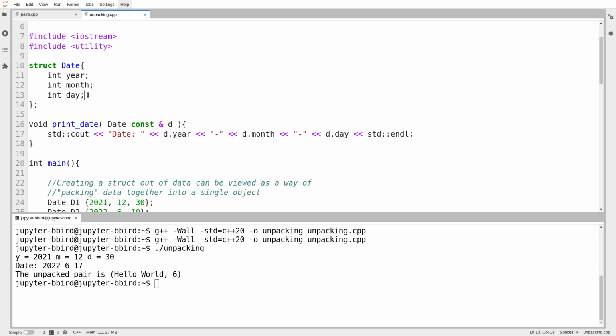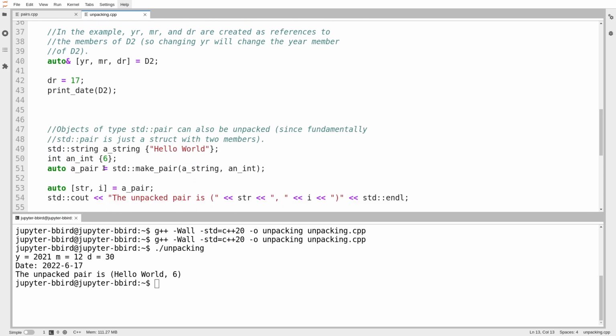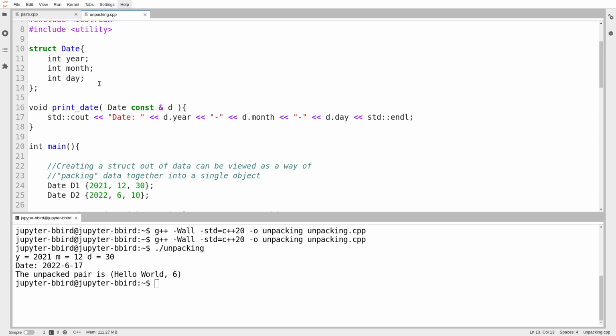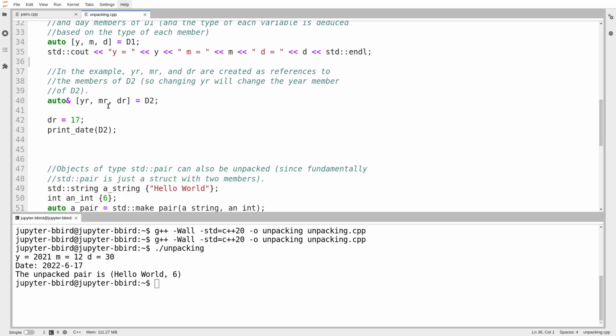It'll always be 3 ints during this program. And a pair object is obviously 2 things. As long as it's a data structure that has a fixed number of members where there are no access restrictions on members, and I can't be any more specific about what I mean by that, although we'll see pretty soon. As long as there are a fixed number of members and there's no restrictions on how they can be accessed, you can unpack them. That's the short version of that story.